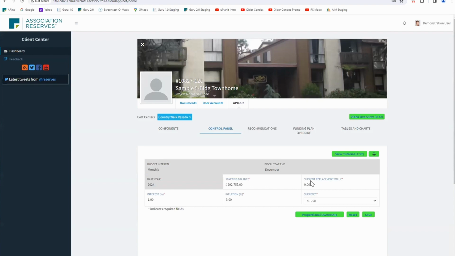I'm going to tell you a little rabbit hole story here. Current replacement value, this is for a different type of report, not for a reserve study. We also have a portfolio of, or a whole section of clients that are for property improvement replacement, basically facility condition assessments. And they have an entirely different parameter. This is not for our reserve study clients.